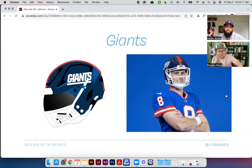And I know they also have a white jersey with the same block numbers and striping, which I think you can swap in and out. And hey, you got a winner here. They really have been going back to the 80s, 90s look the last few years, introducing the white pants. I mean, they nailed this one. That looks almost like Phil Simms there in the photo.